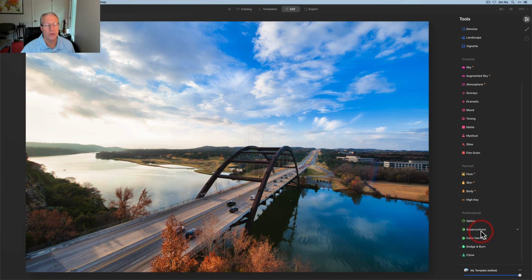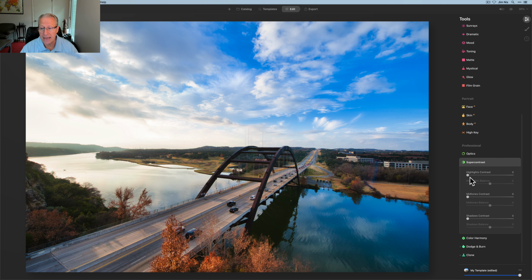The second tool I like to use is super contrast. And I've talked about that in many videos as well. So I'm gonna add some highlights contrast and some midtones contrast. And then generally what I do is move these balance sliders around. So you can see as I move this left and right, the highlights are getting affected. I don't wanna go left because that really blows out that other side. Maybe I wanna pull this a little bit to the right.